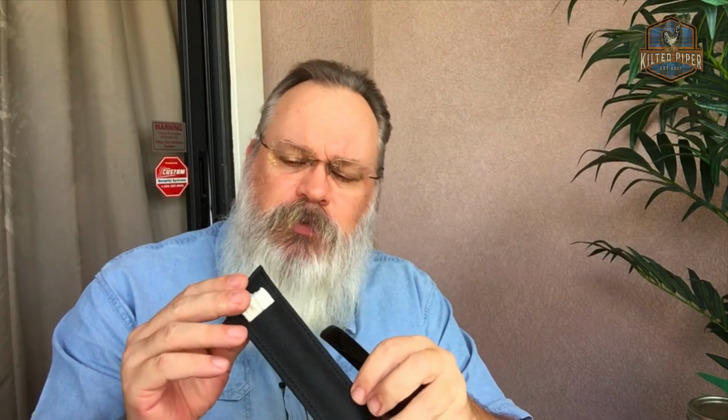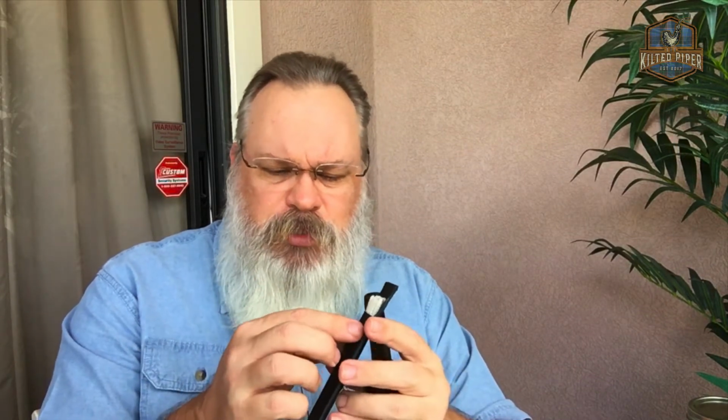Went and tried these from Briar Boy with the leather coming up above the pipe cleaner. Gives it just enough protection that keeps them from getting bent. It's a nice soft leather. It's not a hard leather like I've seen on some of the others, where you have a soft leather on the front, hard leather on the back. This is a soft leather. It's doubled over, so it gives a little flex, but still able to protect pipe cleaners. Went ahead and ordered 2 of those in different colors. So I've got one to go in my briefcase. When he sent those over, he also sent me a couple samples for me to try.